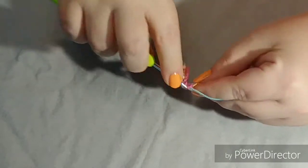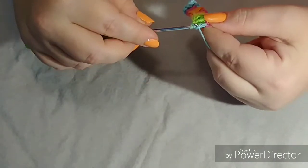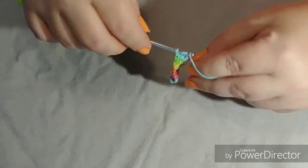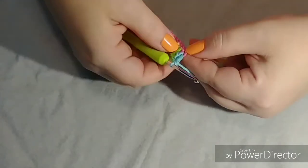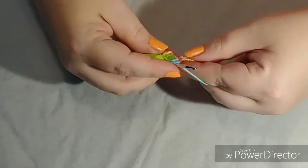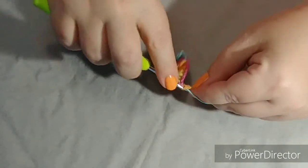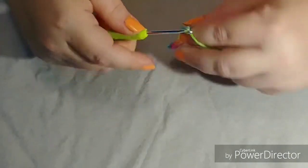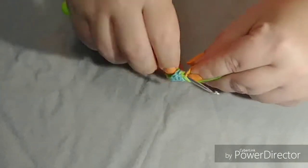So here's 1 and 2. Those are both in 1 stitch. We're going to do that again in the next stitch. 2 in the same one. 1, two.